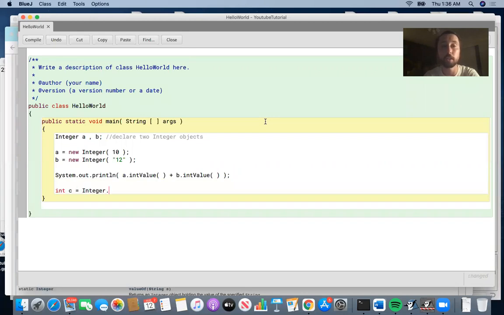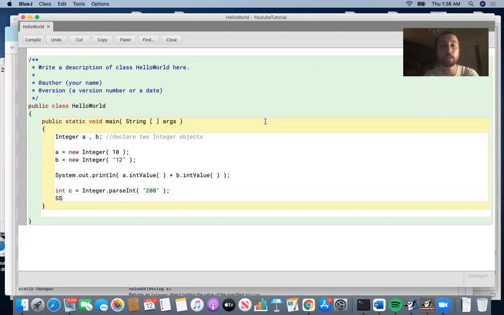So we could say Integer.parseInt of 200, right? And then you could say something like c plus equals, the length of Integer.toString of 55. Okay, and so what would happen here?